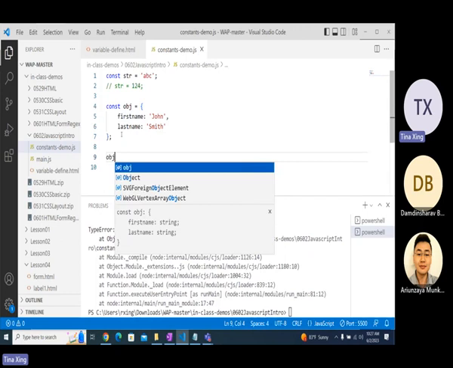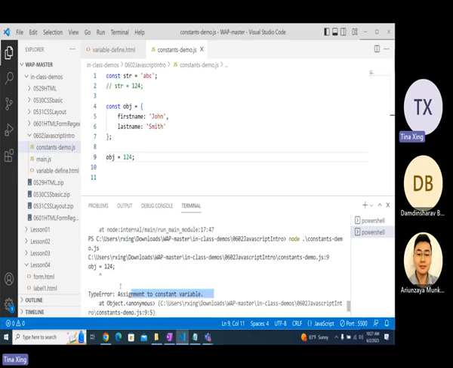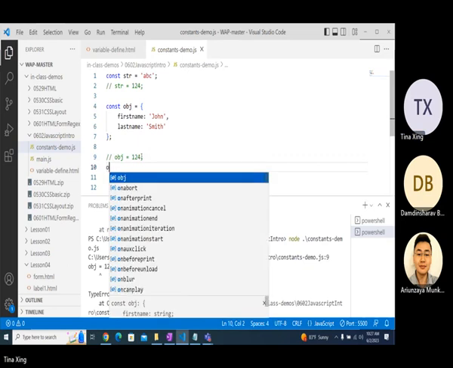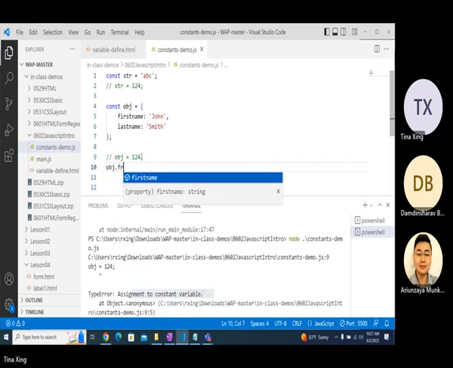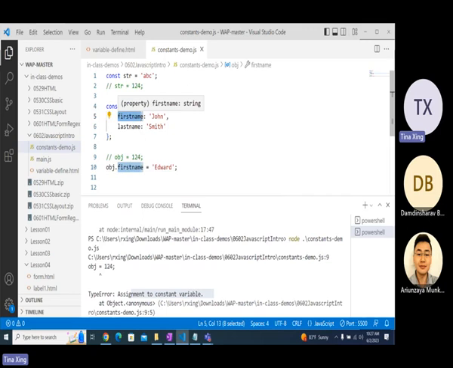Because I'm using constant, you cannot reassign. You cannot reassign it to be like 1, 2, 3. You're going to have errors. You cannot use the equal sign again. Cannot assign to a constant variable, okay? But you can do it like this, as Edward. This is JavaScript syntax, which will change the value of the first name. It's like in Java, you call set first name, set last name. In JavaScript, you can use dot notation to do it. We will have more examples in the future.